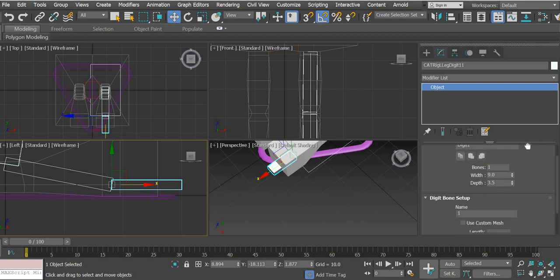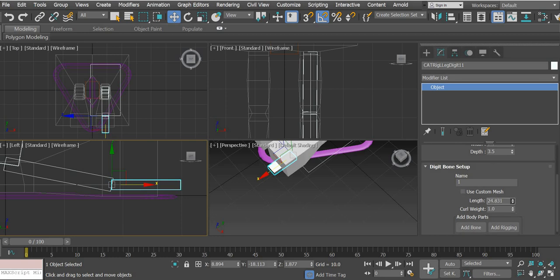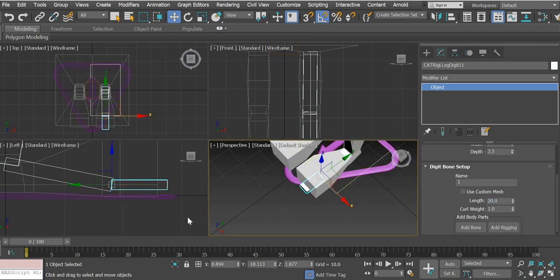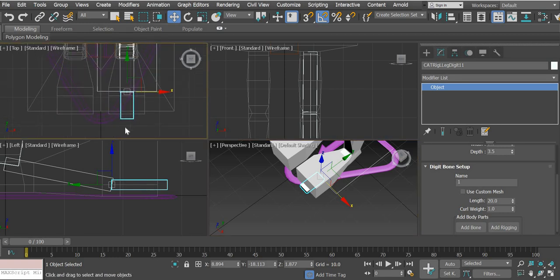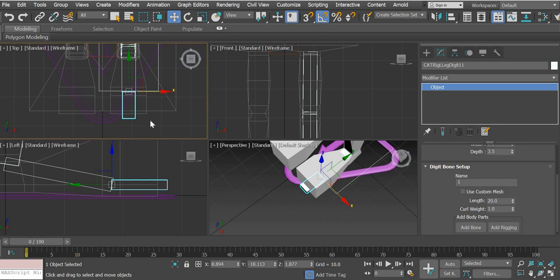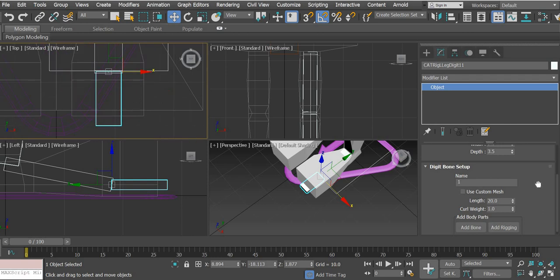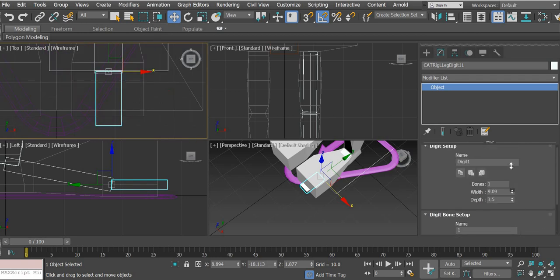Now the length of that bone should be less. It doesn't really matter if it goes beyond, just say 20. Doesn't matter because there's nothing beyond, but it is better to stay within the dimensions of what we have. And then this can be a little wider, not too wide though, maybe 15 is good.